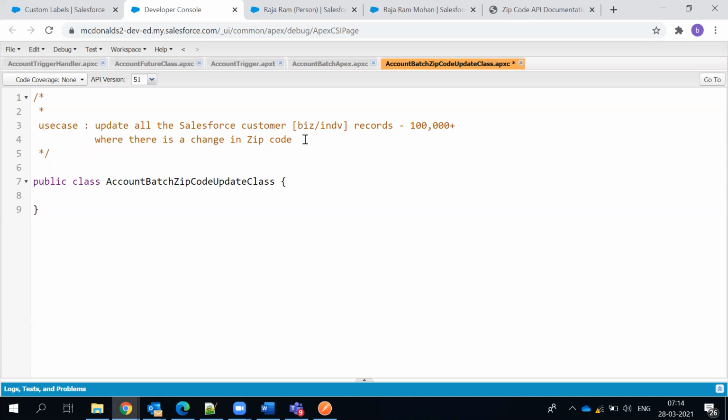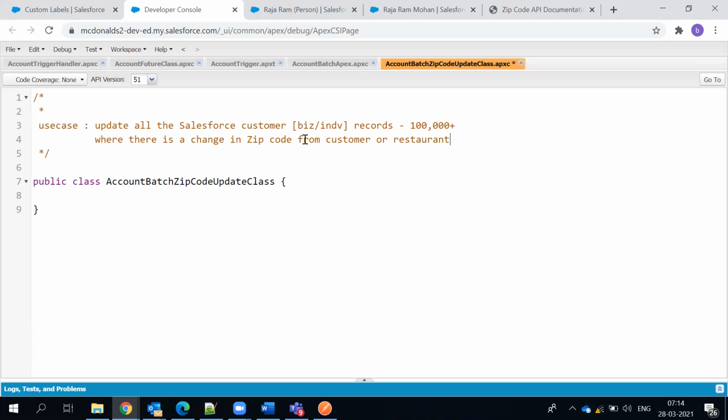When there is a change in zip code, from where? From customer or restaurant. If any of these is changing the place, we have to update them.